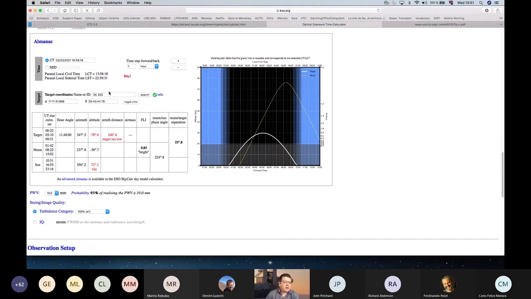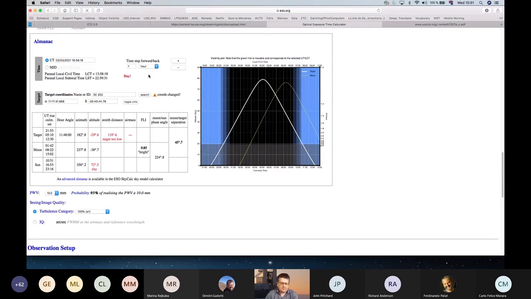Of course, here I took a galaxy, but it is unfortunately in the north, so I will just cheat, and I will change the declination, assuming there is an object exactly symmetric, so now it is nicely located in the south, and it is nicely visible in Paranal.